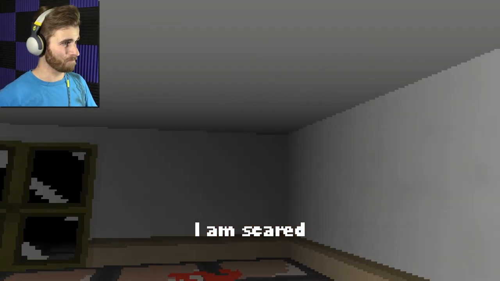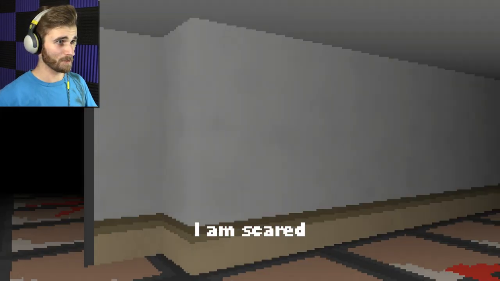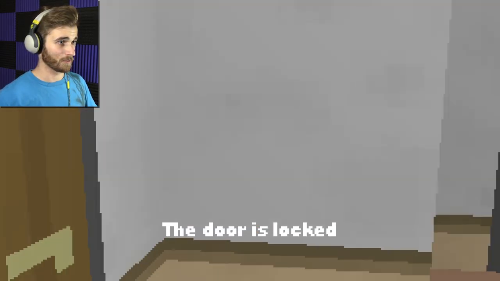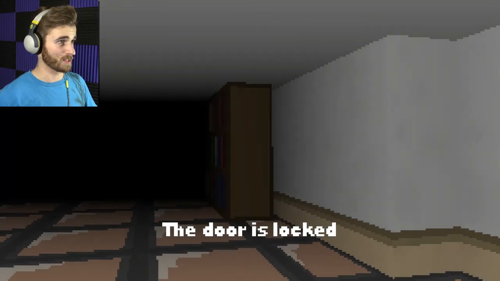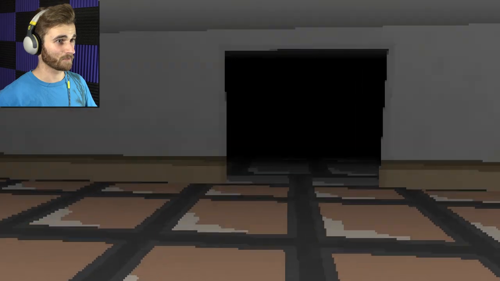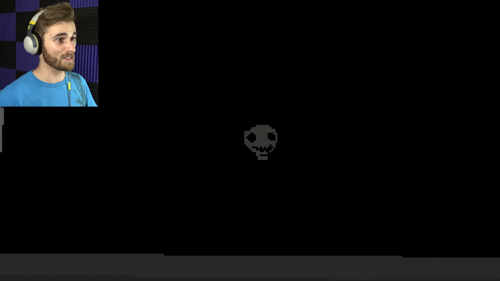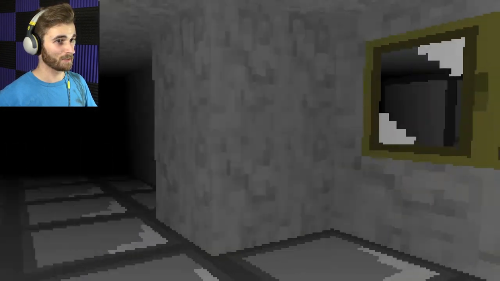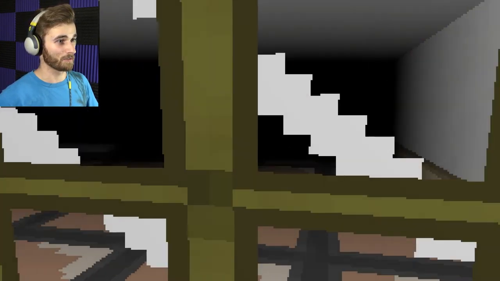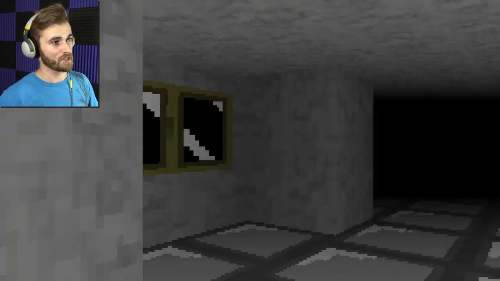Is this your room? Well, I mean, if you insist. The door's locked. Okay, well, let's see if anything else has changed. Anything else changed at all? Oh, hey. Hey, white face. Hey, friend. Can I open any of these doors now? Nope. Nothing to see here.